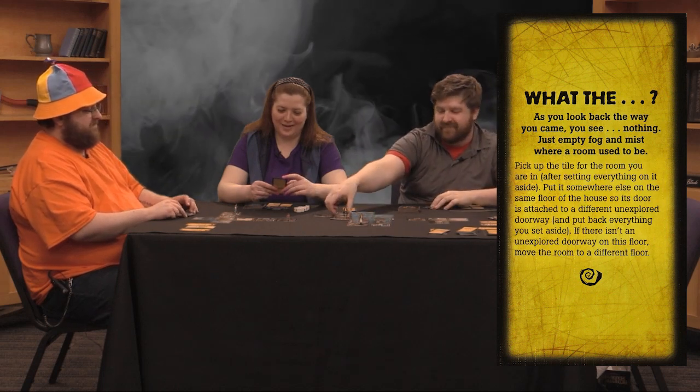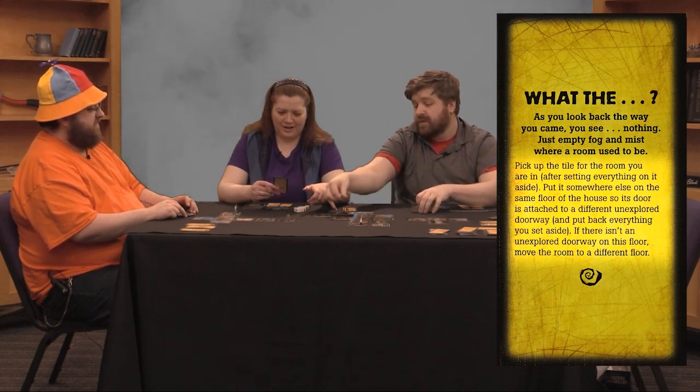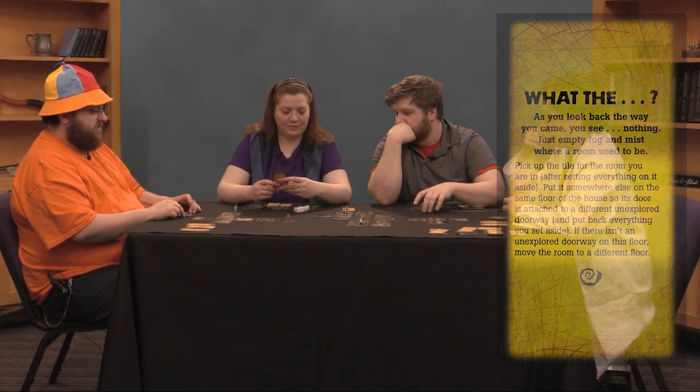What the? As you look back the way you came, you see nothing. Just empty fog and mist where a room used to be. Pick up the tile for the room you are in after, no, the one you're in. After setting it, everything on it aside, put it somewhere else on the same floor of the house so its door is attached to a different unexplored doorway, and put back everything you set aside. If there isn't an unexplored doorway on this floor, move the room to a different floor.